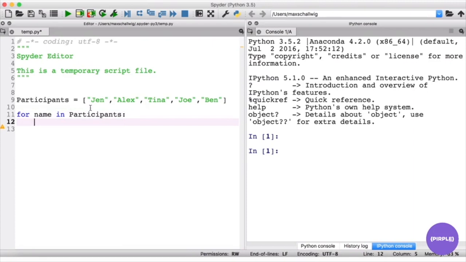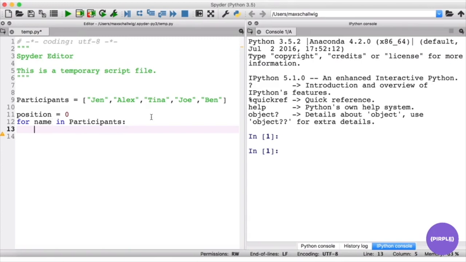We're also going to create a counter, or rather, let's call this position, and initially we'll give it the value 0. What we're going to try to do is see if the element in the current position is equal to our name Tina.